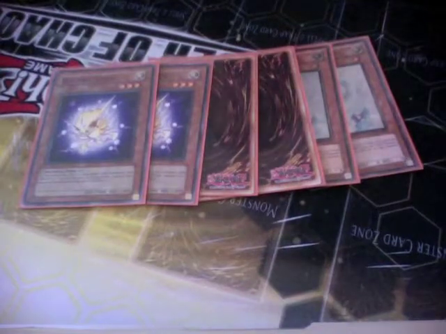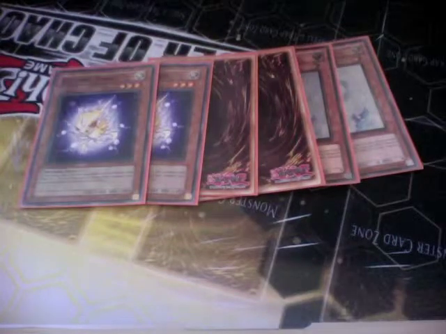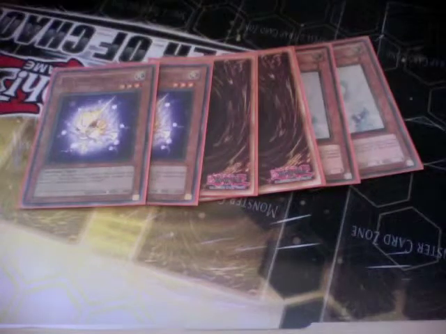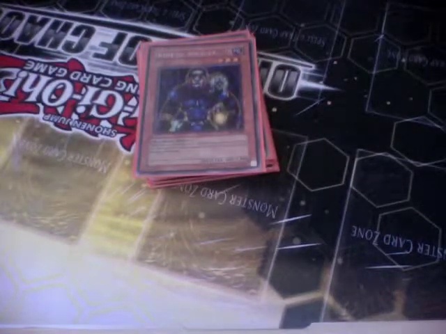So double Maxx "C". Double Electric Virus. This card is awesome in the mirror match or the Karakuri variant matchup. I think it's actually better against Karakuris because you steal their Berets and their Beretos and make plays with those. And you're still going to run into dragons from time to time. So there's your 6 hand traps. The last monster is 1 Kinetic Soldier, Samurais and Heroes.